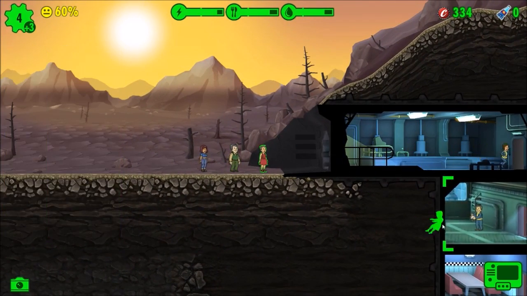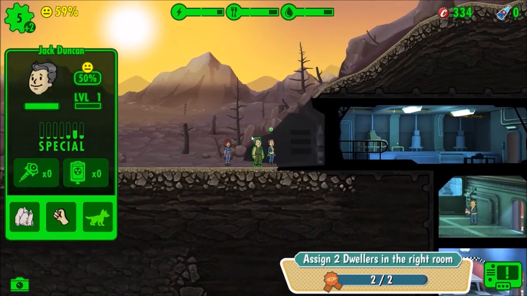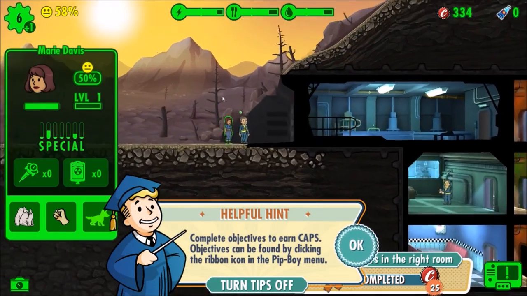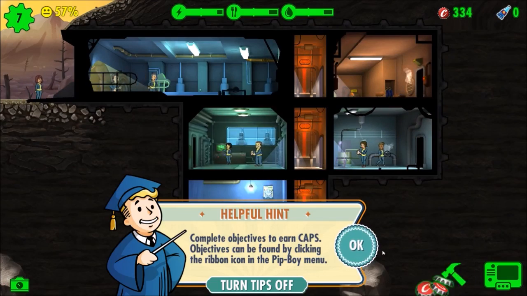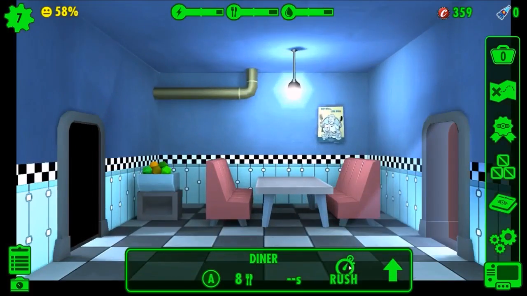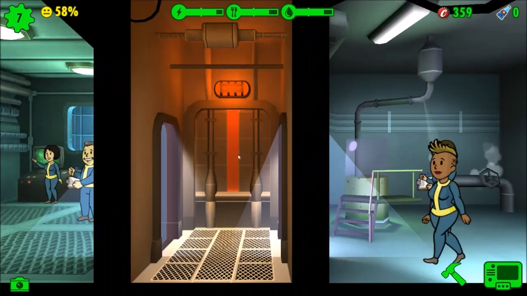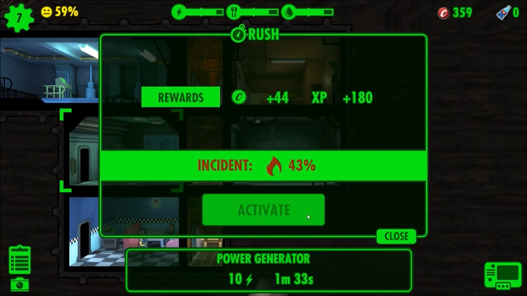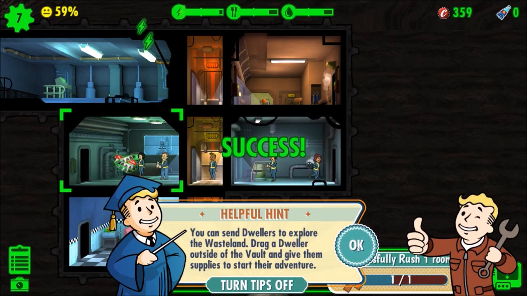You have agility. Ooh, you're great at agility. What do you... And water. Alright, so let's find a room that we can rush. Oh. Okay, so you can scroll with the mouse wheel in and out. Okay. With my luck, we'll probably fail first try. Okay.